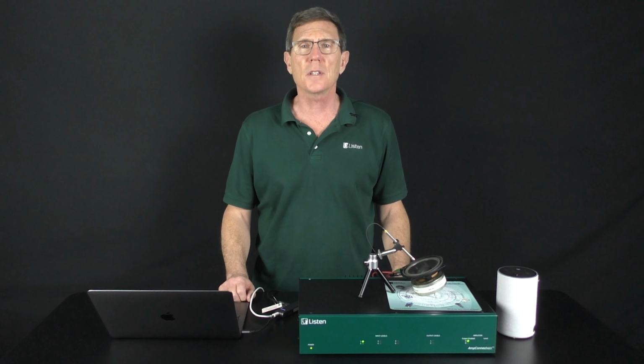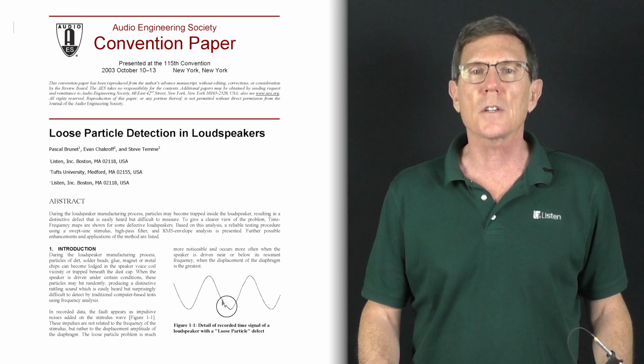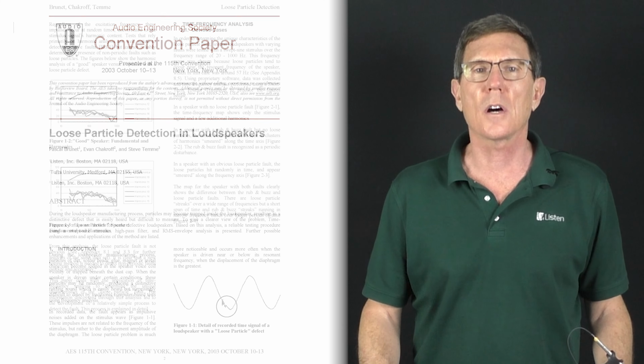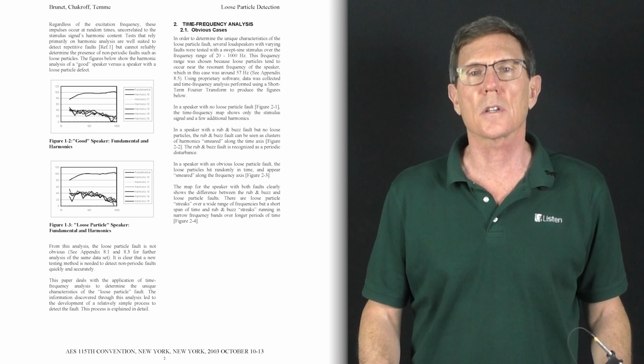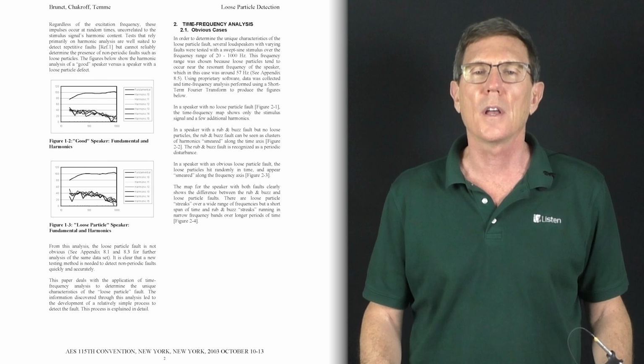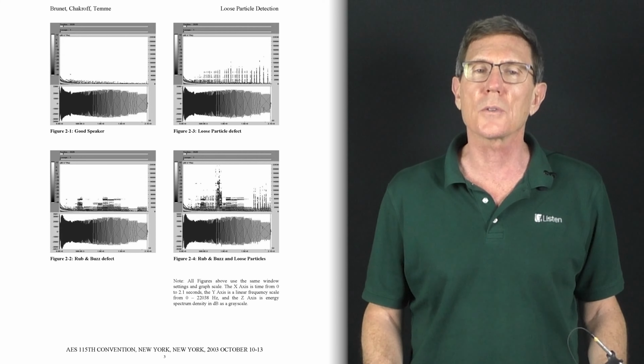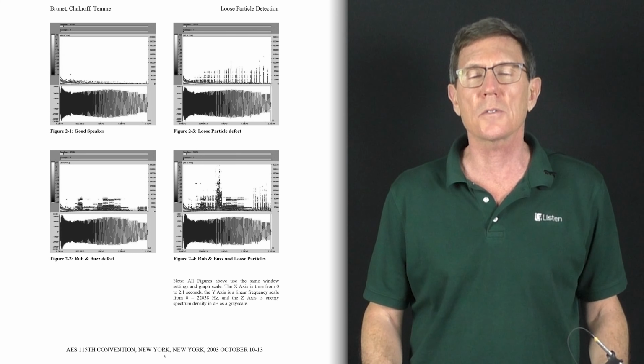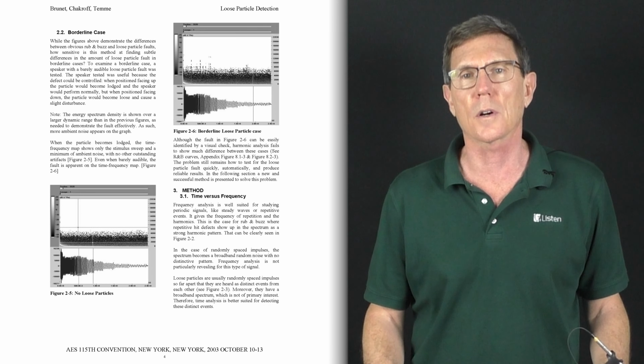Before I jump into the details of the new algorithm, let me give you a bit of background as to the current state of the art. There are two methods commonly used for transient distortion measurements today. The first is our 2004 loose particle algorithm. We first introduced the concept of using time analysis to measure transient distortion at an AES conference back in 2003, and this was refined and introduced into the soundcheck software in 2004.